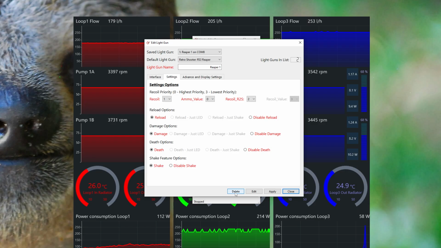But I say that now because I think Retro Shooters actually sends a higher amperage power supply now. So it was more the earlier people that got the 24 volt 3 amp power supply. Sometimes it's not enough current for 2 Reapers. A lot of times people will play with one light gun and it'll be fine. But if you play with two and they hold back, it happens.